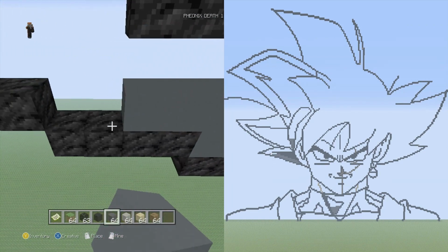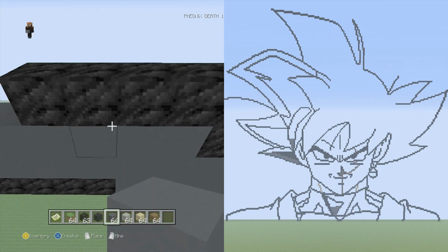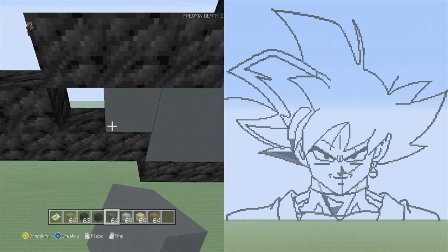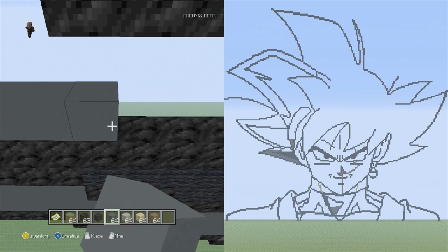I'm gonna continue this. There's gonna be like a cut right here where I jump back into it, so just ignore that. But I'm gonna take a break. I'm gonna probably live stream right now, and then I'll continue this tutorial at another time.